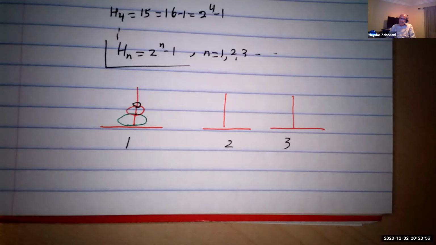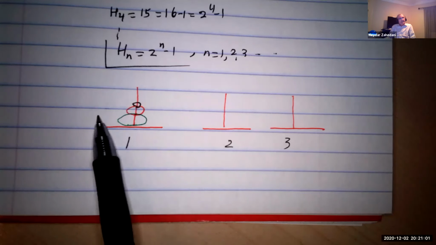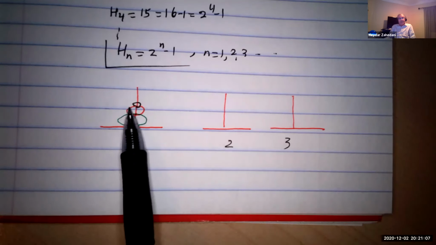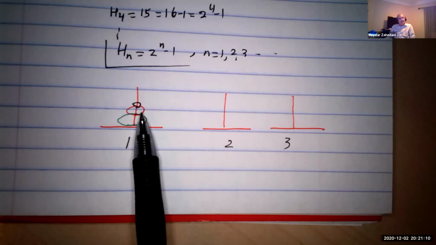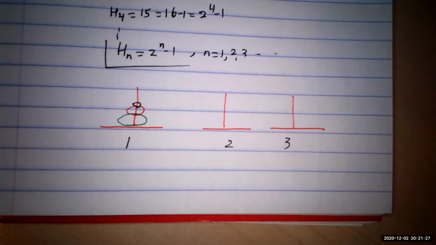As you notice, it's important to isolate the bottom one. So the first thing to do is move the top 2 to the other side. How many moves do you need to move the top 2 to the other side? 2. Let's see if you can do it with 2. No, you can't do it with 2. You can move the little one onto 2, then the middle one onto 3, then the little one onto 3, and then the big one onto 2. Let's see if you're right.